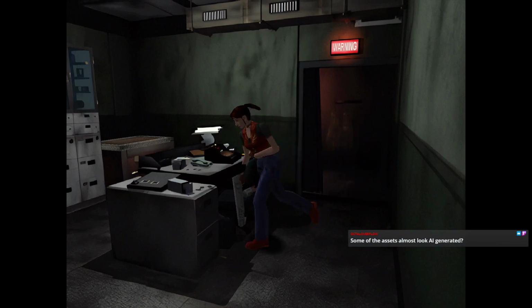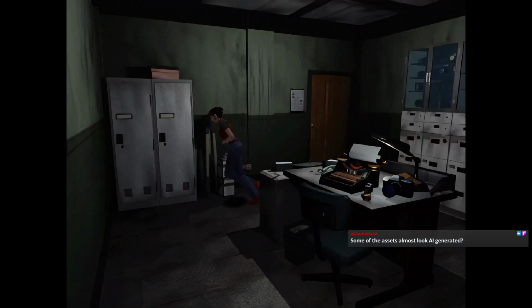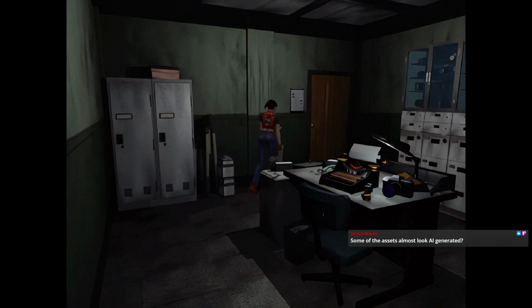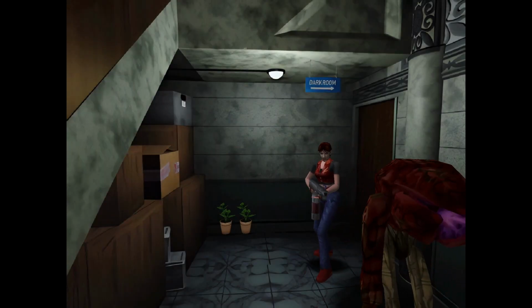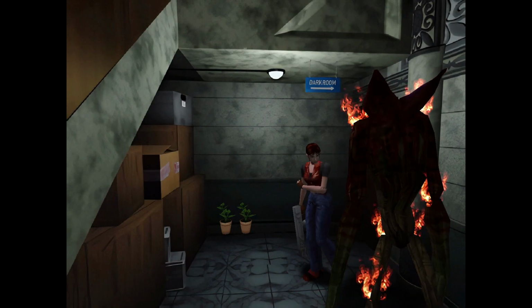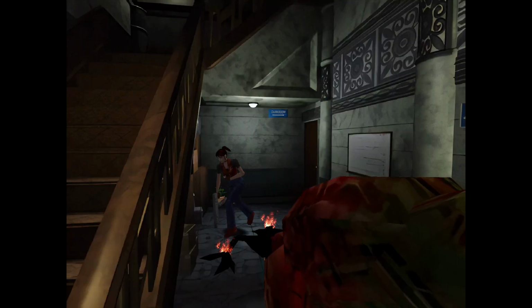Some of the assets are custom made. They are bringing in models from elsewhere in the series, including games that are long after the... that are several generations down the line. And like I said, Claire's model is actually her Code Veronica outfit. So, presumably there was some work involved in... Ah, shit!